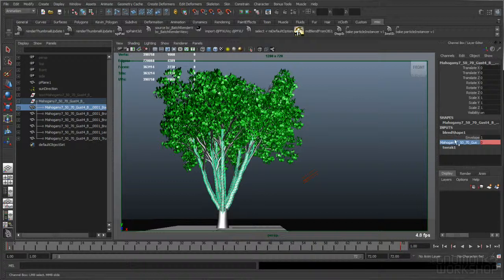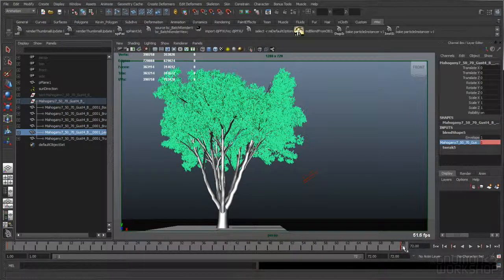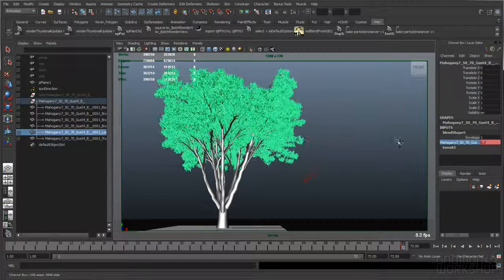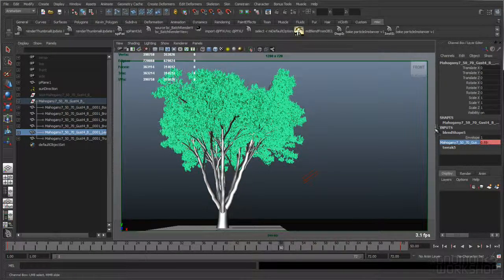So you'll see here's the blend shapes attribute. If I go to my leaves and I click on blend shape, at frame 1 you can see there's a keyframe. And if I go to frame 72, there's a keyframe. I can just see it on the time slider. So you can see that blend shape slider, if I click on it, middle mouse button drag, I can actually manually change the value of that blend shape slider. But it is pre-keyframed.